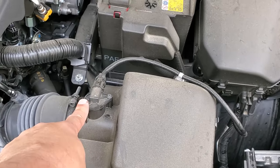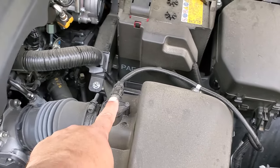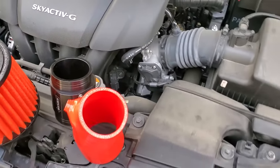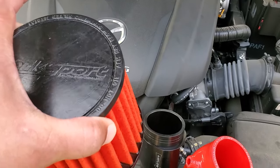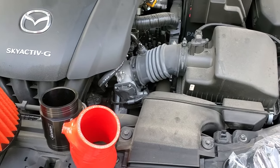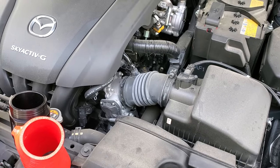We want to make sure that we don't get any damage on this while it's out. I actually usually like to take them right out and install them right into this even before it's over here. That way it's inside this and won't get hurt. Just a nice airflow filter here. It says do not oil. This is a dry flow filter. So I guess it just needs to be cleaned periodically. I have to look up that cleaning. Let's get started. A couple of those steps, then I'll chime back in.